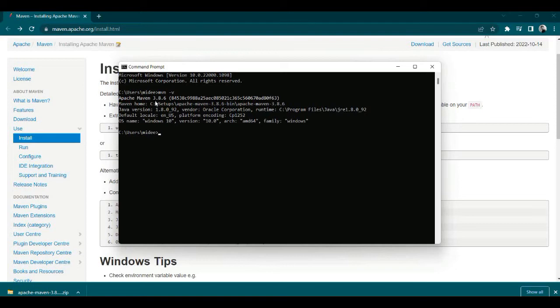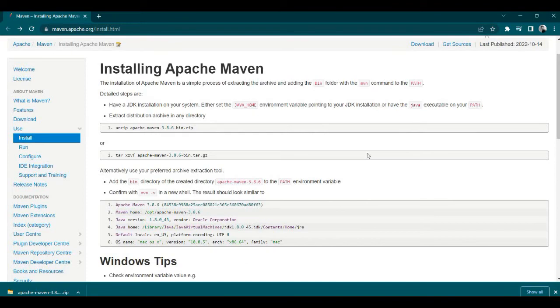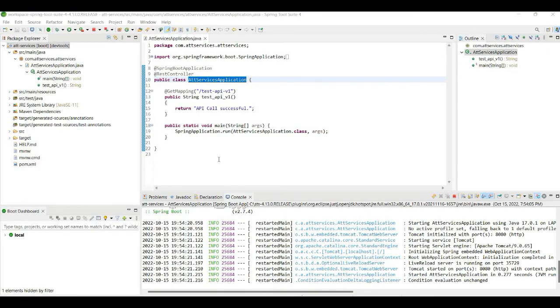Okay, the whole step is written here. You can follow it easily and install. Now let's come back to this application. I'll start the terminal again. If you're getting stuck and still not getting it, close this STS or whatever IDE you are using and reopen it. Sometimes that happens.